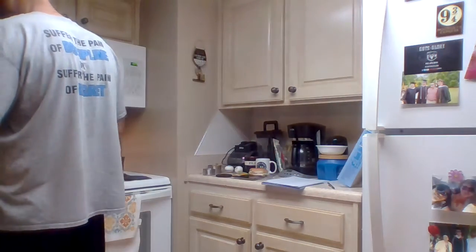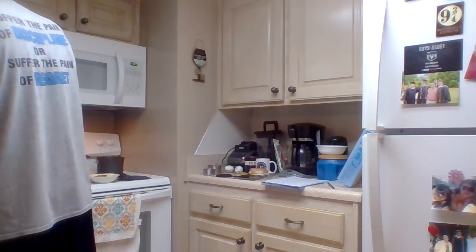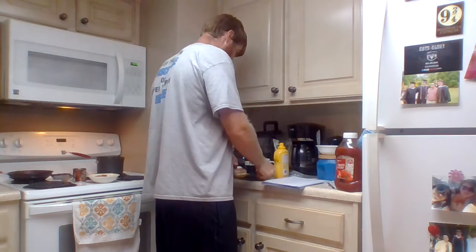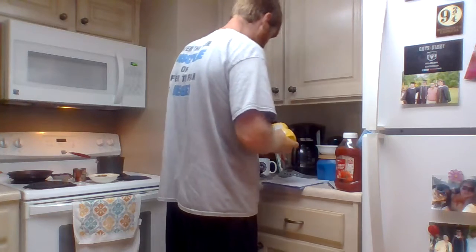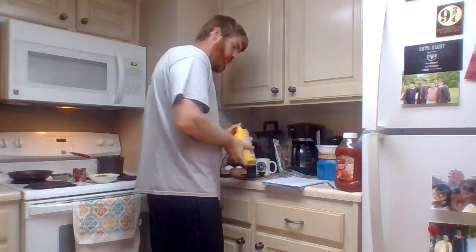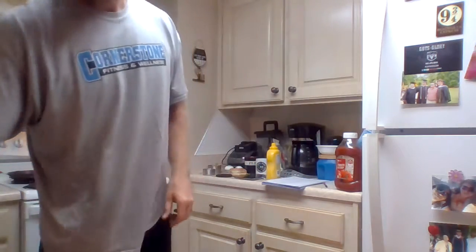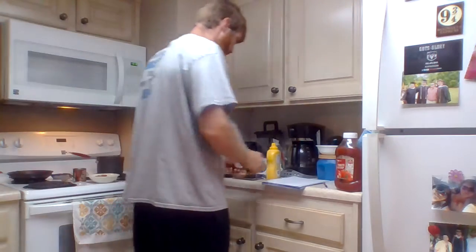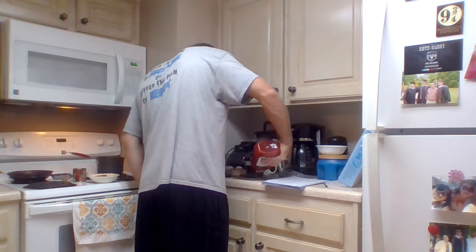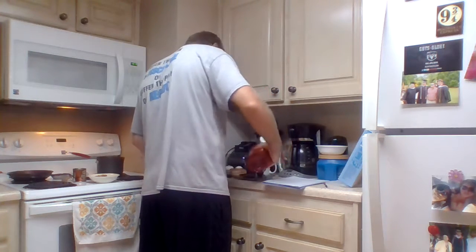And the ketchup and mustard to go with it. A tablespoon of each, ketchup and mustard. A tablespoon of mustard comes in at a weight of 0.7 ounces. And then the ketchup, for a tablespoon of ketchup, comes in at a weight of 0.4 ounces.